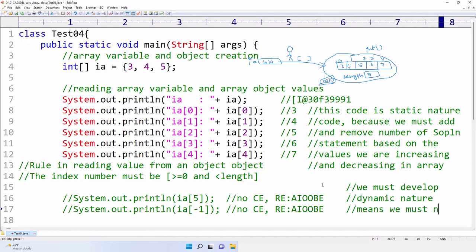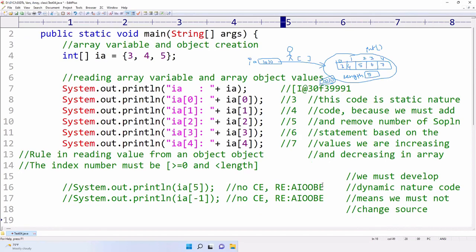It means we must not change the source code according to the values. And tell me, how can I change? Let us try to understand it.